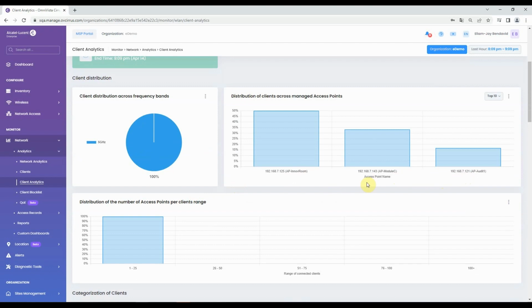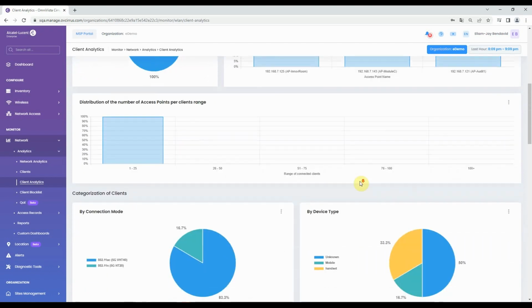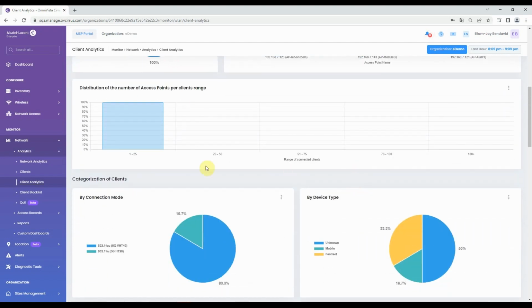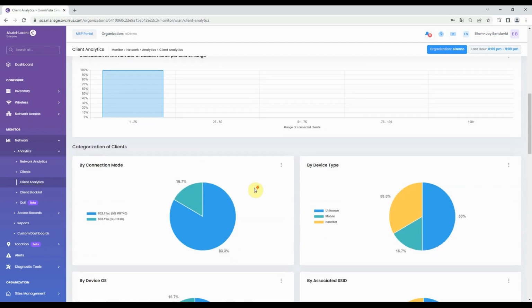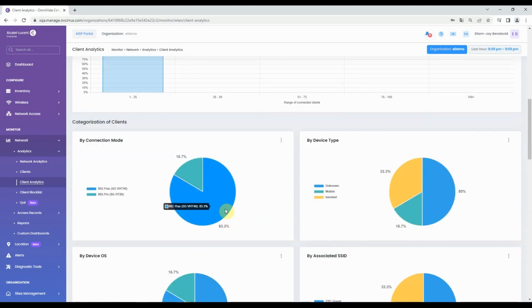You can also analyze the client distribution across frequency bands and manage that distribution accordingly. The distribution of clients across your APs and the number of access points per client range can also be found in the client analytics section.